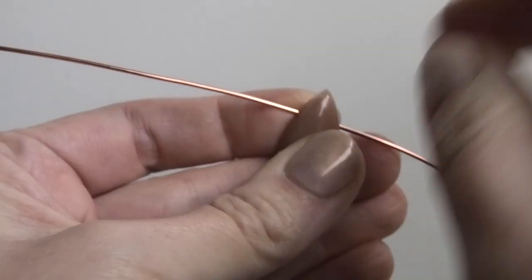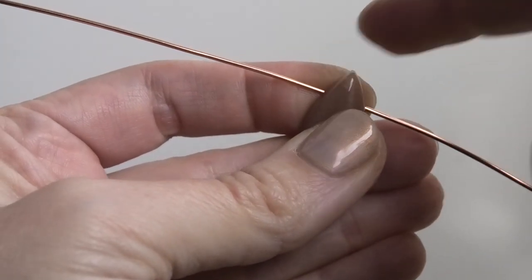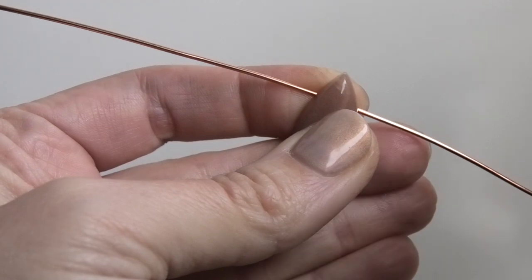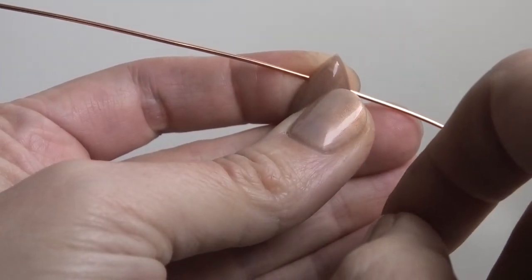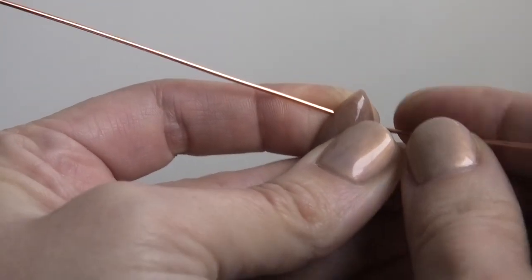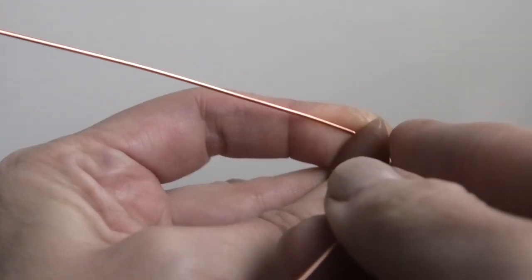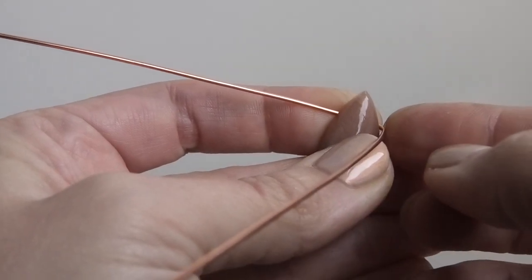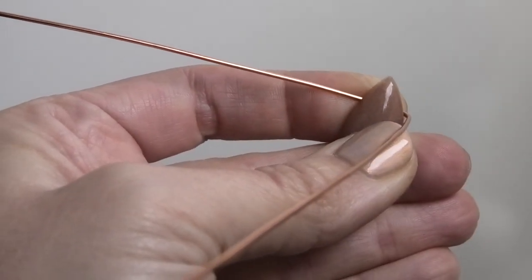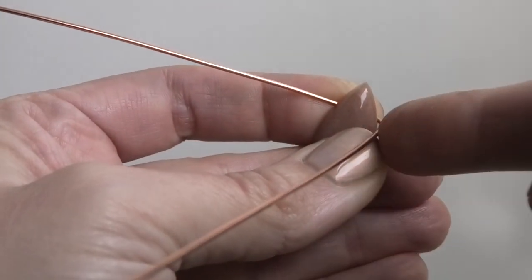We're putting roughly the middle of the wire right on the tip here—let me zoom in a little bit—just right on the tip of the stone, and I'm pressing it up against the stone. The hardest thing about making this pendant is all the holding and moving with your hands. I'll show you some tips, but that's kind of the hardest part.